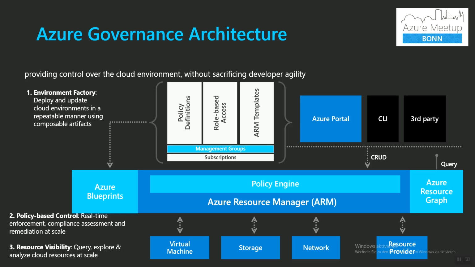And then you can say, I will only allow or only audit the functionality, or I will deny some functionality, like I don't allow some VM sizes, or I will only allow some regions in my tenant or in my subscription, whatever scope I selected. And this is really, really powerful, because I have one single layer, the Azure Resource Manager layer, and in this layer is integrated the policy engine, and all my updates go directly to this layer and will be checked directly by the policy engine.